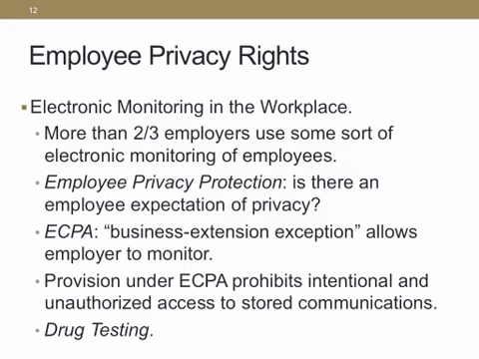Some of the issues that come up in the employment setting are employee privacy rights. It's difficult to supervise all employees at the same time in multiple locations. One solution is electronic monitoring. More than two-thirds of employers use some sort of electronic monitoring on employees, but this could raise some privacy concerns.